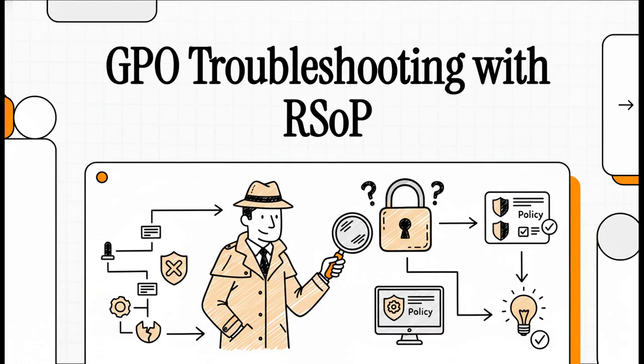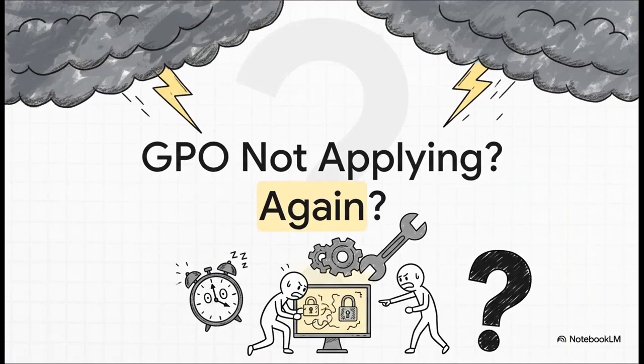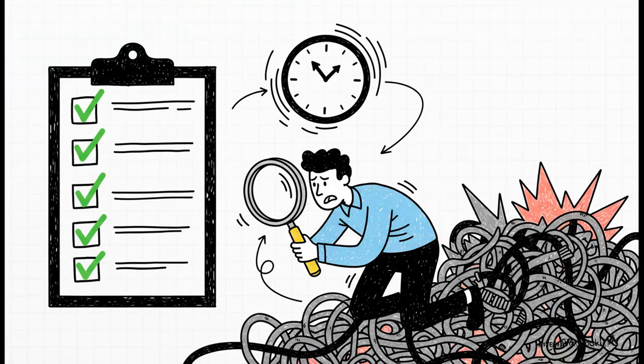Let's jump in. Oh yeah, we've all been there. It's the end of the day, a critical security policy has to go out, and for some reason, it's just not working on that one machine, or for that one user. And you can just feel that familiar sense of dread starting to creep in. You've gone through your entire mental checklist, the GPO is linked up, the security filtering looks right, everything seems absolutely perfect, but reality is telling you a very different story.